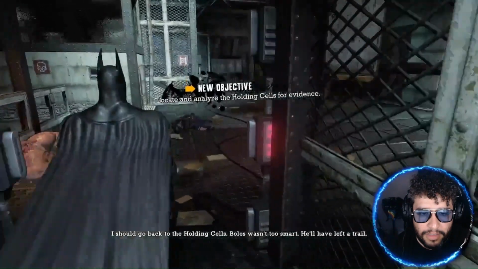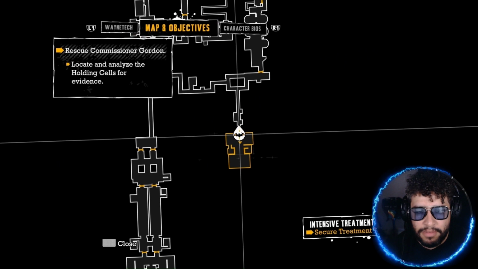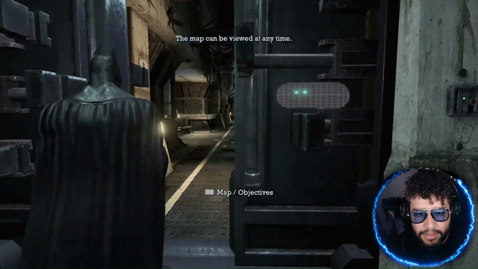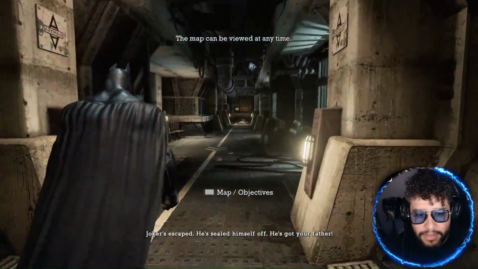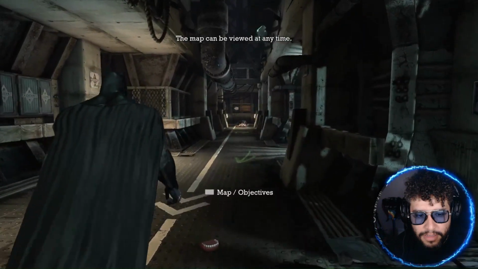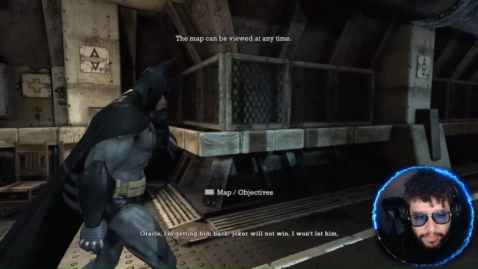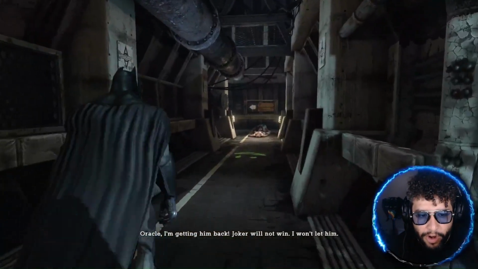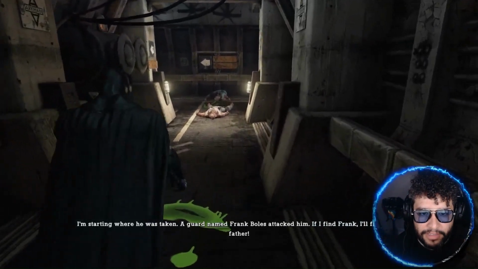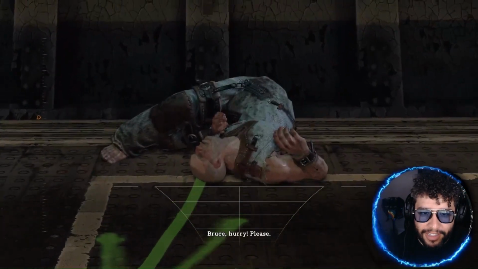Bowles wasn't too smart. He'll have left a trail. Indeed, let's go. I know where it's at. Batman, what's happening? Joker's escaped. He sealed himself off. He's got your father. Dad. Don't worry, I'm getting him back. Oracle, I'm getting him back. Joker will not win. I won't let him. I'm starting where he was taken. A guard named Frank Bowles attacked him. Bruce, hurry, please.